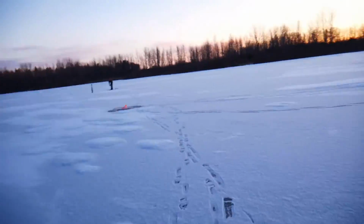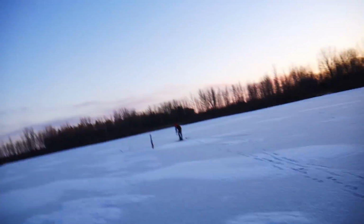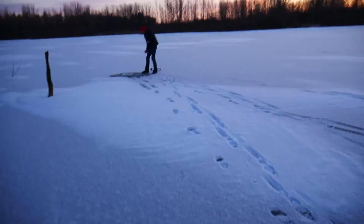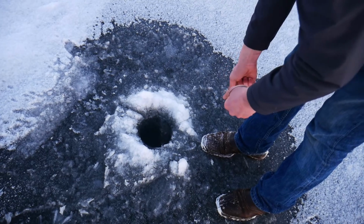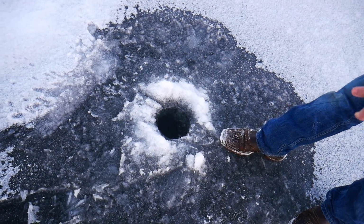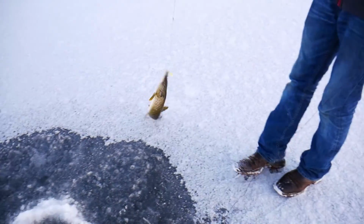Alright guys, this is probably going to be the last one of the day. Ended off of two. We might have a big one over here. Just said it took a lot of line to spin. Feels like she got tangled up in a branch. Oh, she's out. Feels like a pretty nice one. Nope, it's another one of those younger ones. No, that's a decent one. Pretty nice.